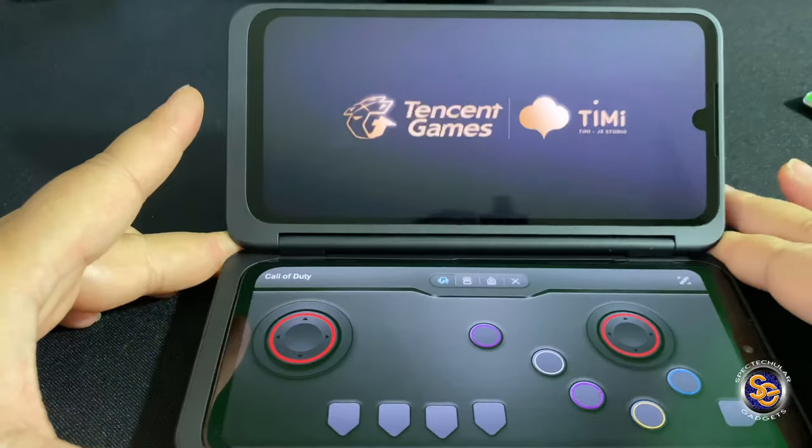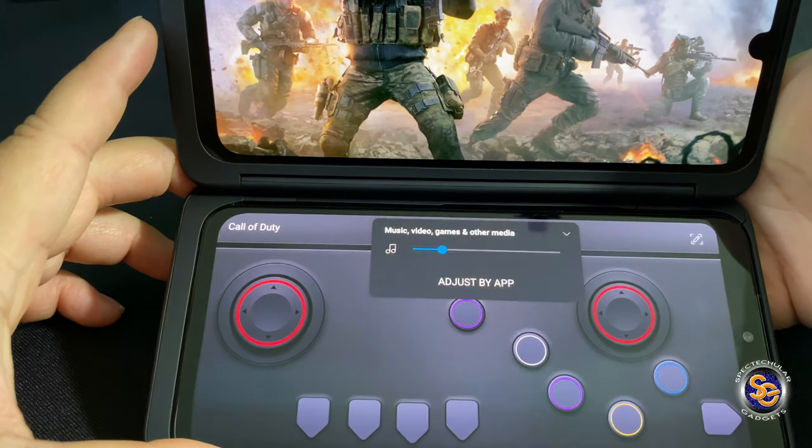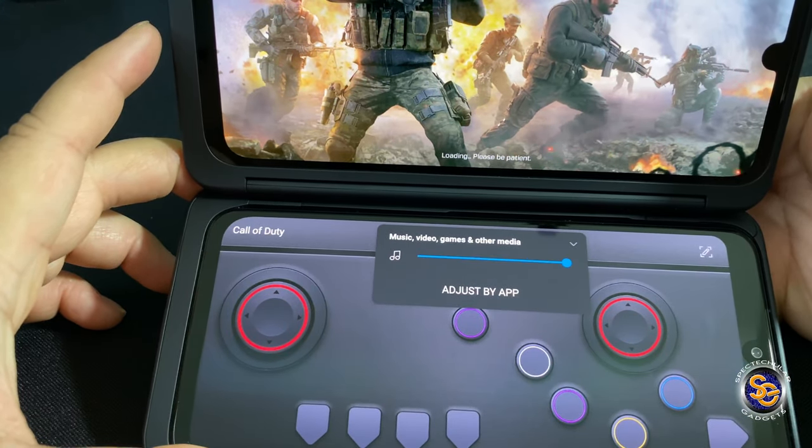But I'm gonna show you what it's like using the customized gamepad, and then I'll come back and talk to you about it. So here we go.